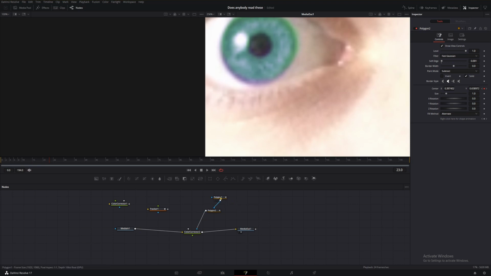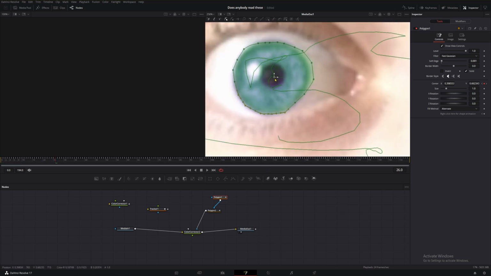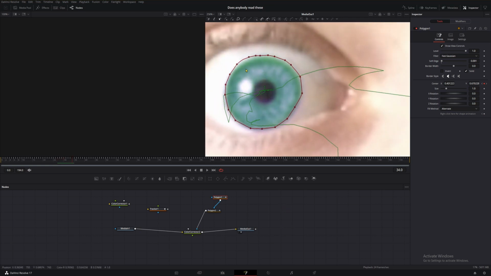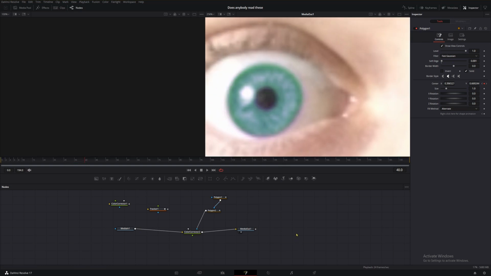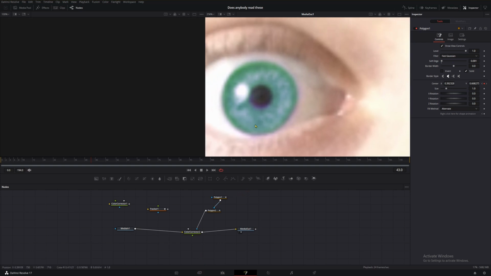Boom. And then you move forward. Got some purple out here. So we're going to make our mask a little bigger over here. So here we are, right before the blink. The blink happens there. And we're going to do some controls on the mask that we haven't done yet. So for our polygon 1, the one that controls the iris, we're going to need to change our levels as well as our shape.